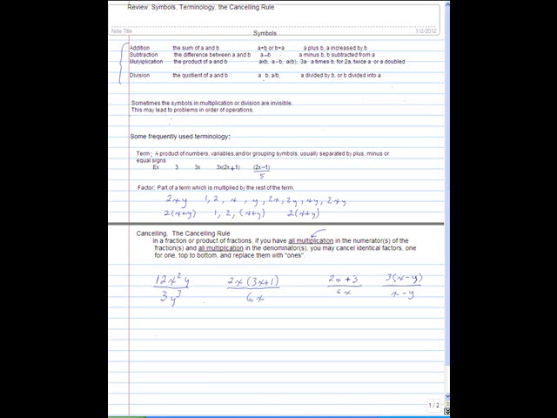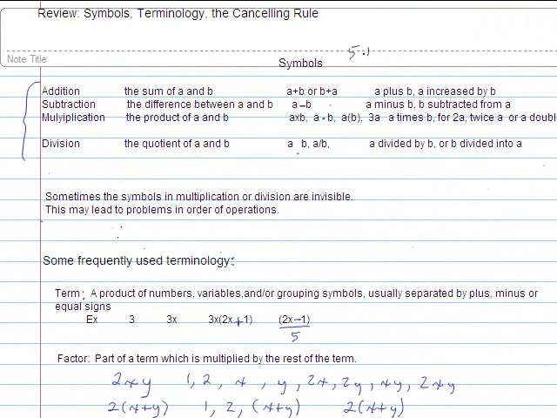We talk about the sum of A and B being A plus B, but we could also write it as B plus A because after all, 5 plus 2 is 7, which is exactly the same as 2 plus 5. So it doesn't make any difference whether you call it A plus B or B plus A. We refer to it in English as A plus B or A increased by B or the total of A and B, something like that, that represents bringing the numbers together.